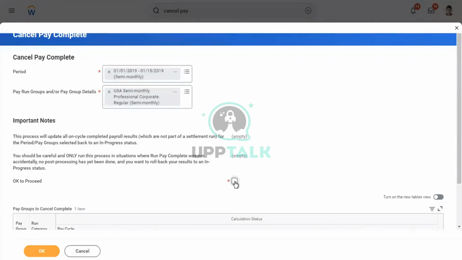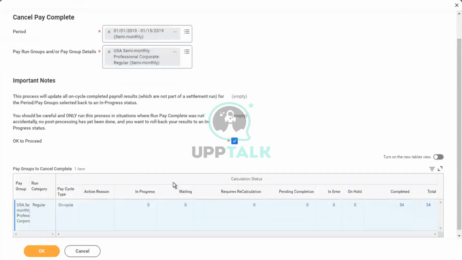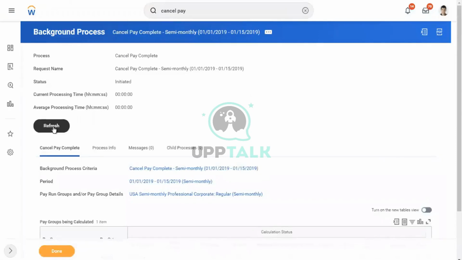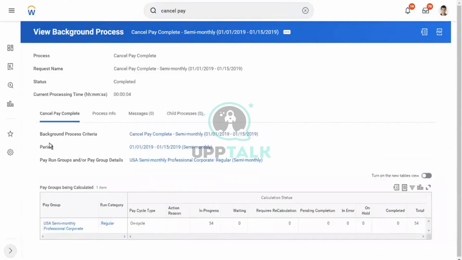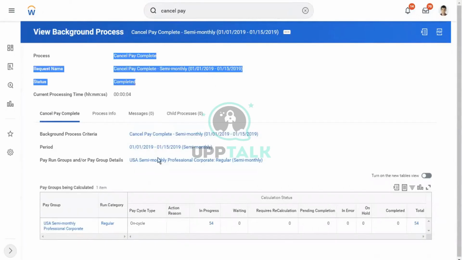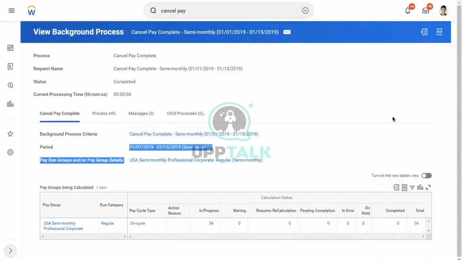Let me go in. I'm going to cancel this pay complete and bring the results, revert the results back, and then again I'll reinitiate. Then we'll talk about settlement also. I'm going to cancel it just for understanding. Maybe if anyone is preparing for interviews or working on a project, this task will be really very helpful. Now we have cancelled the payroll successfully for this particular pay period. If you want, we can go to the worker.